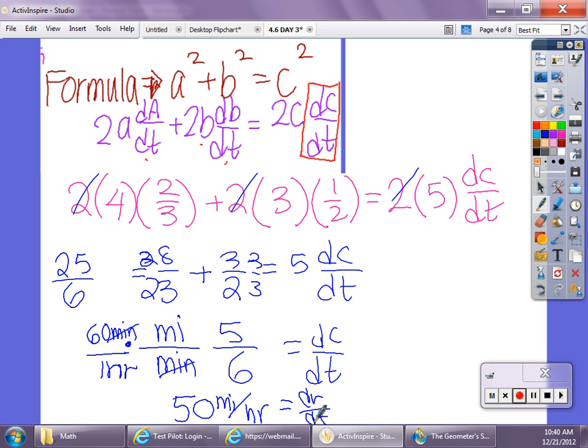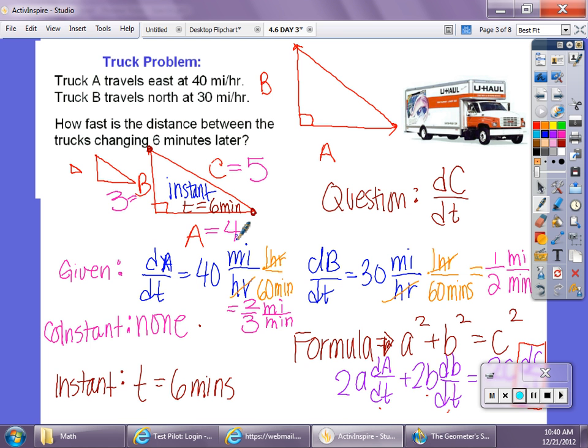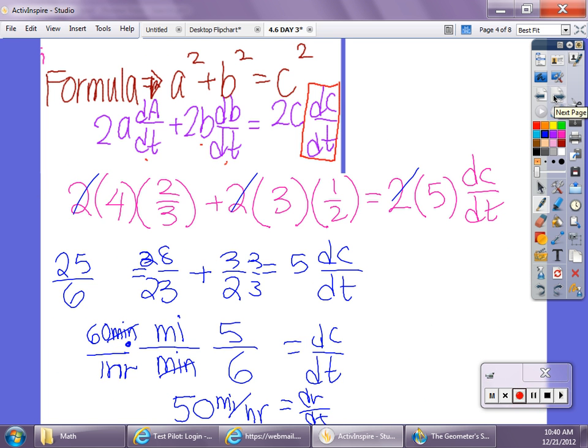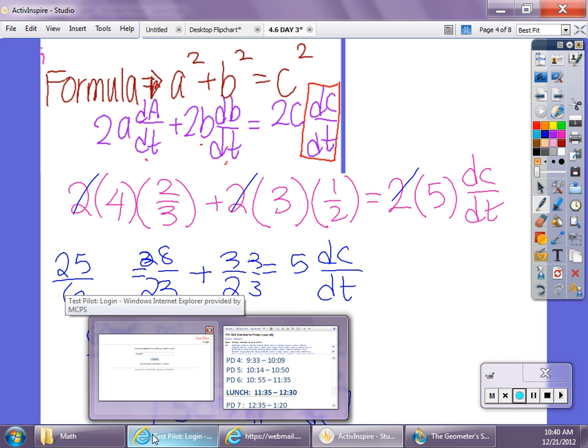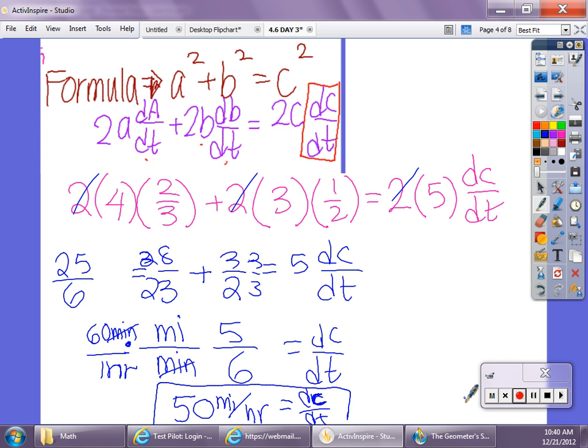Where did the 5 come from? The 5 was the C distance. Remember going backwards? Remember the triangle? 3, 4, 5? Okay. Laura? Those are C's. Oh, that's an ugly C. There we go. All right. Are we good? Alex? Oh, that was a question Laura gave. There was no R. I usually do my hypotenuse to be R, and I think that was what was in my head. All right.